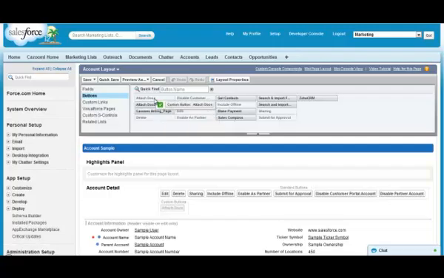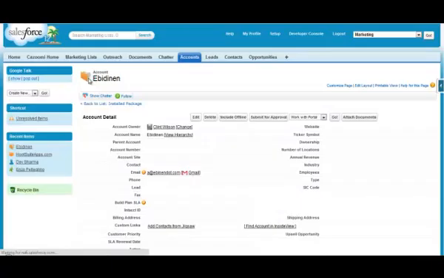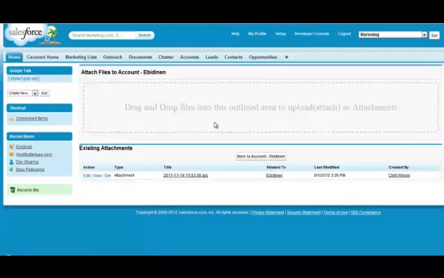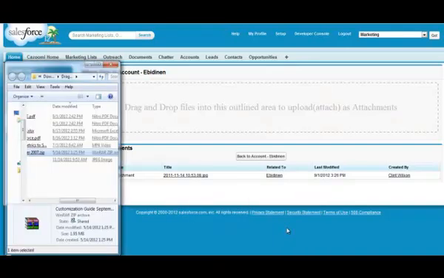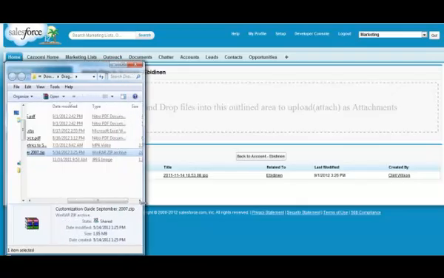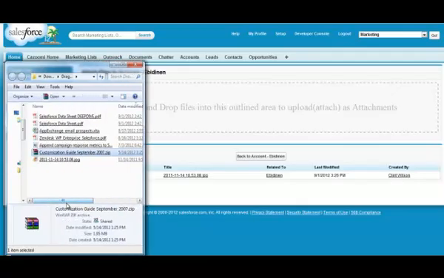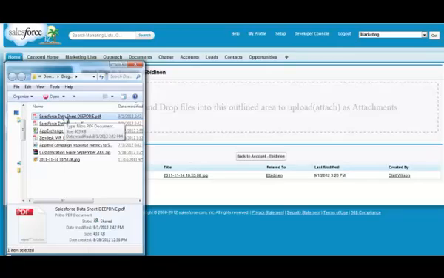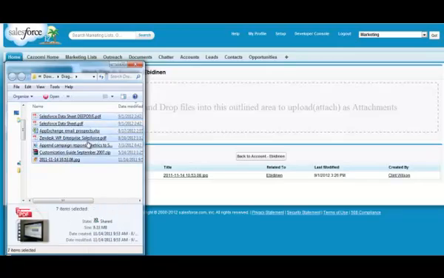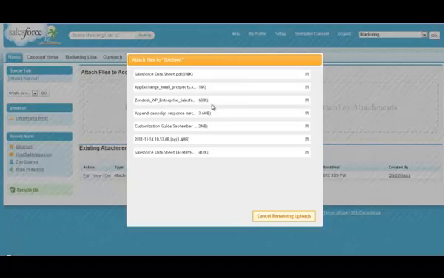What this will allow me to do is, when I click that button, I can easily drag and drop and upload those documents or contents that I want. And it's really that simple. I'll click that button, attach documents, and you'll see that I can now go to my desktop, anywhere I like where I have documents, and drag and drop those in there. I've got a bunch of different documents here for this account. I'll just select them all and drag and drop those into Salesforce.